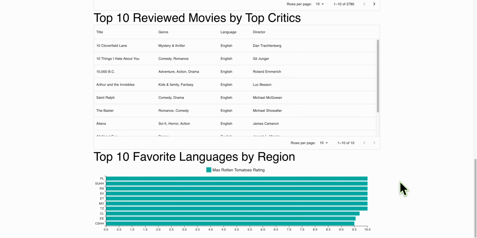We also have top 10 favorite languages by region. For this one, instead of using indexing, we used caching to store subqueries and caches, and pre-optimization it ran 55 seconds, post-optimization roughly 100 milliseconds.